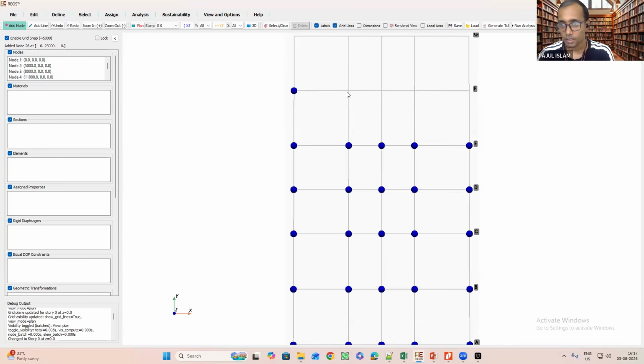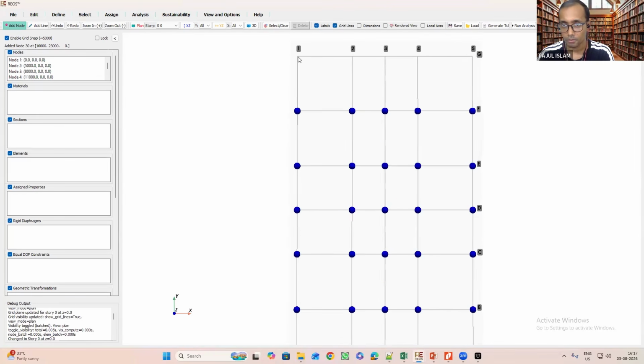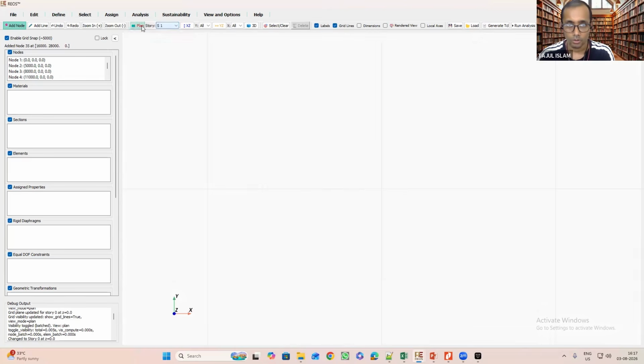Actually we have shortcuts, but before using the shortcut, you have to define at least one floor so that you can copy the properties from one floor to the others. For defining that first floor, we have to define some nodes. Then you go to the first floor and do the same thing.